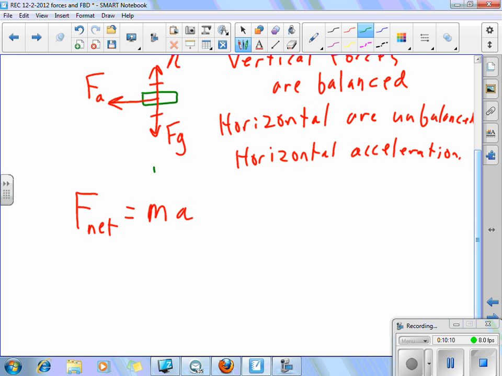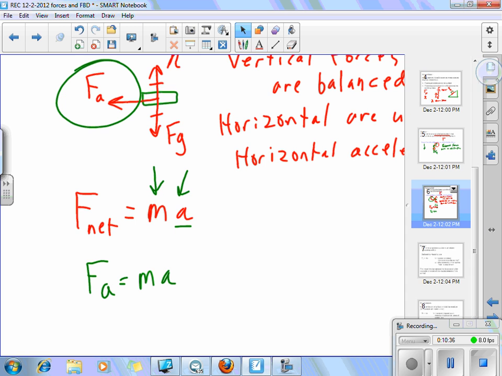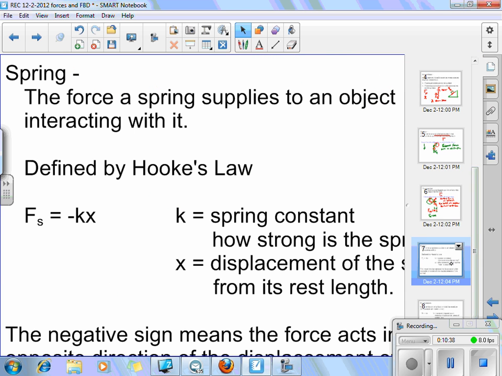So we know mass, we know acceleration, we're looking for this one, we'd say. Well, what is our net force? You can always separate x and y directions, keep that in mind. Our net force means what force is winning overall. What force is unbalanced? We have a force applied. So in this case, our force applied is equal to ma. And if we knew that force and we knew the mass, we could easily find the acceleration. We'll do some examples in the future to show how that works.